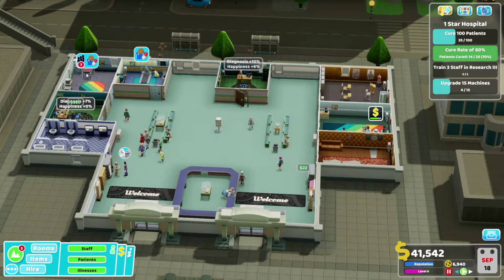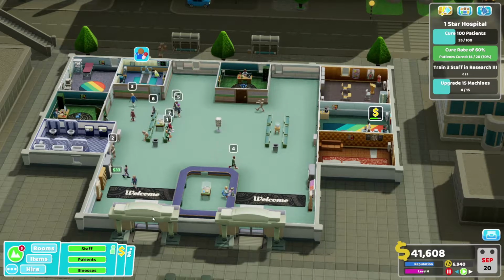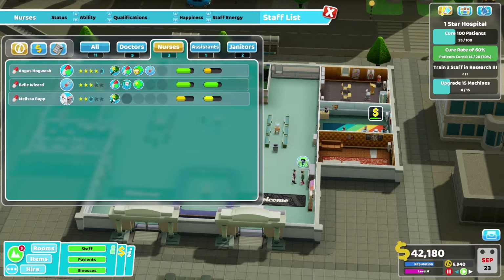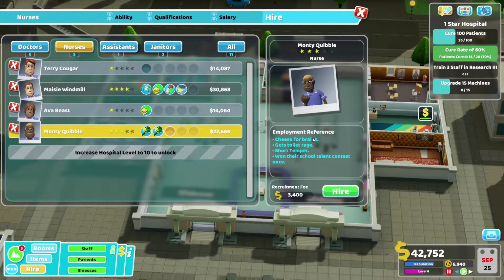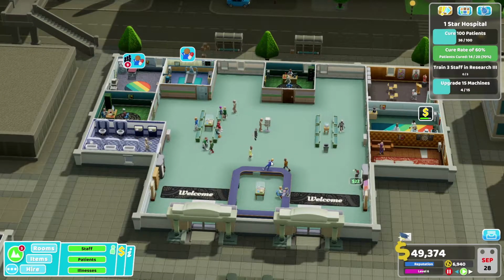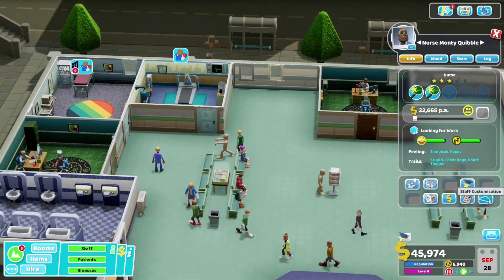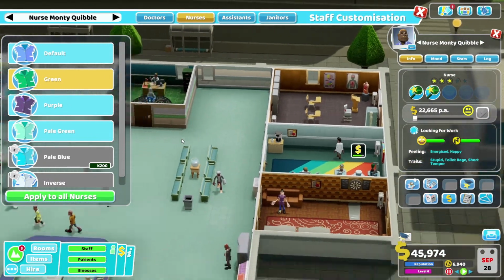Where's the other nurse then? Do I only have one diagnosis nurse? That might explain it. Nurses? Yeah, I've only got one diagnosis nurse. Ah. You'll do. Yes. Cheese for brains, don't care. Gets toilet rage. Yeah, short tempered. Bins will become full. Pause it. Right. Right, you are a diagnosis, so that was green. Green? Mm-hmm. I think so. Treatment like green.